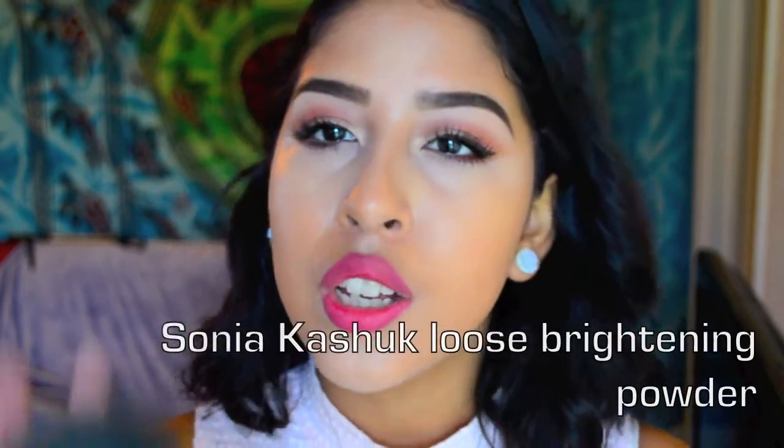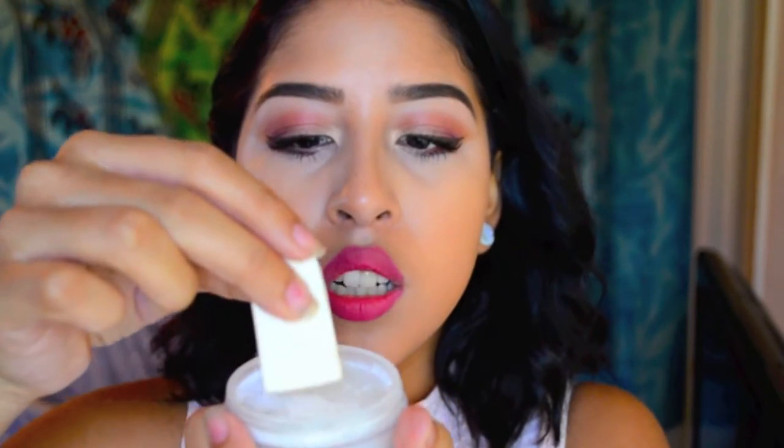Okay, so once that's blended in, what I'd like to do is I take a loose setting powder, and for today I'm just going to be using the brightening powder by Sonia Kashuk, and it just looks like this. It's translucent, and what we're going to do is take one of those random wedge sponges, and you're just going to dip it in, like this, kind of getting a junk load of product. And then you're just going to be placing that right there.